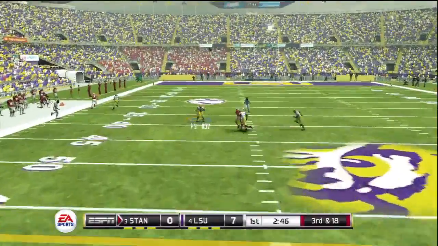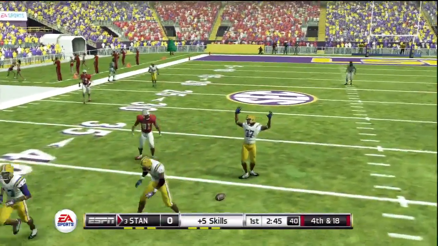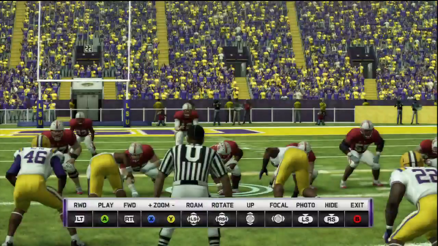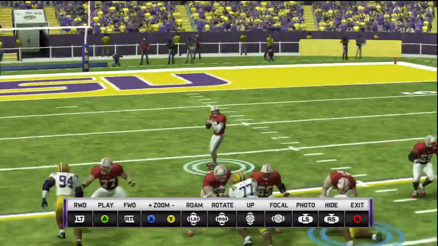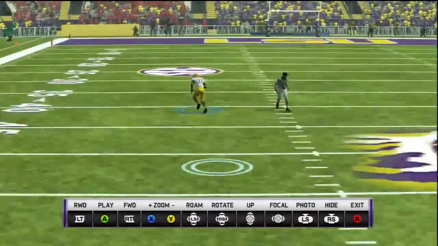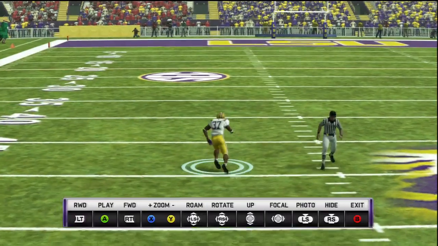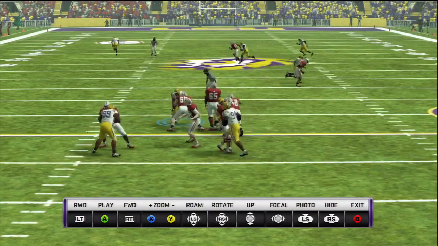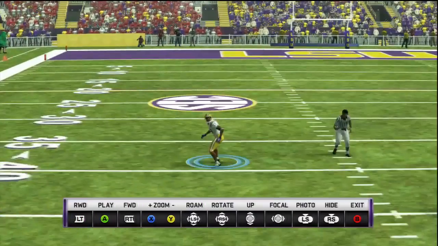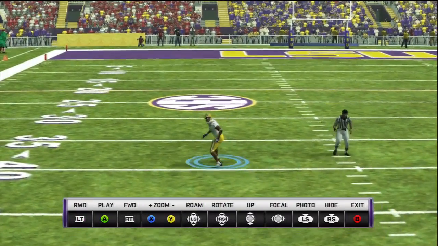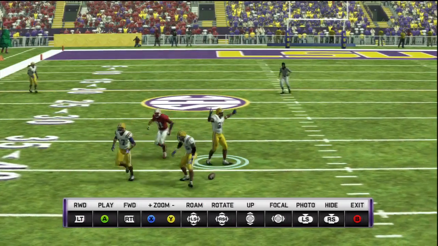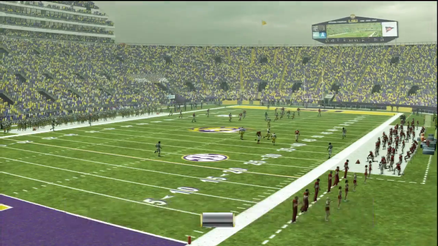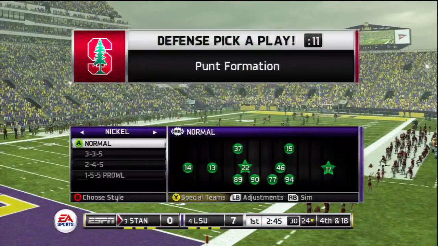Right there, when they lob it up like that, you want to hold the left trigger and get into position, and then you want to try to pick it off with Y. You don't want to just run into it. Right here, as you can see, right when I get control, the ball's in the air, I switch, and you see I strafe up, left trigger, and then I try to get it with the Y. For some reason they drop those. I don't understand how anyone can drop an interception like that in real life, but whatever.